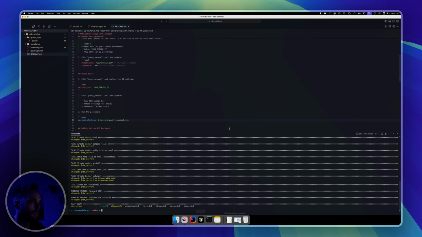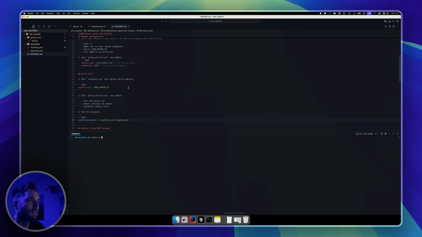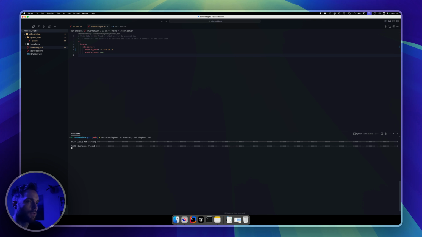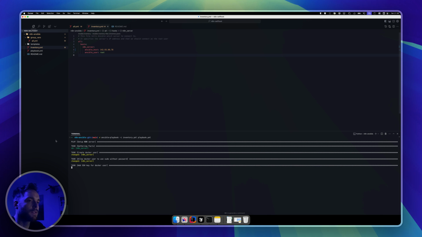And now we're just gonna go back to the code, clean this up. We're gonna run into here. We really only have to change this little bit. And we're gonna go in here and change the IP. And then we're good to go to run the playbook and deploy it to our DigitalOcean server. I'm gonna be back once it's done.